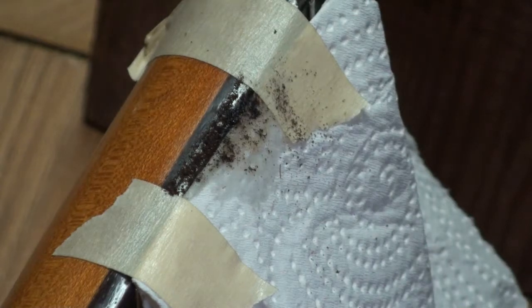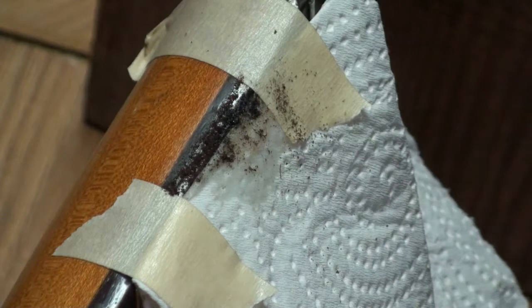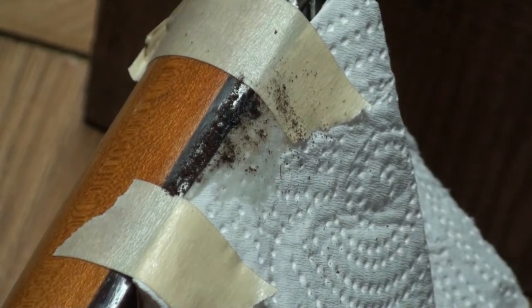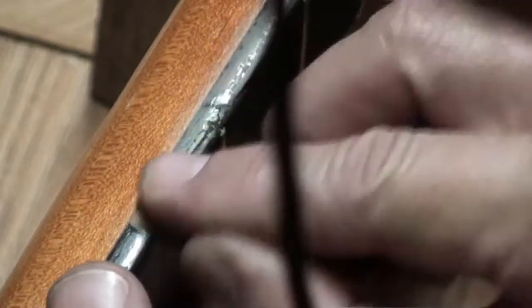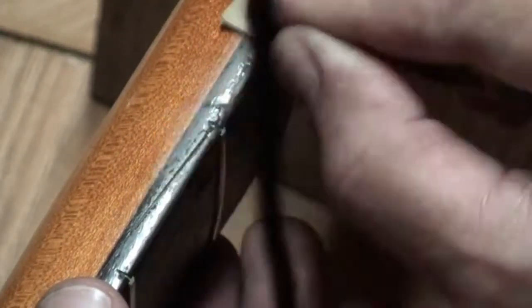I'm going to give that a few minutes, and then I'll bring you back and we'll take sandpaper to that. The main thing I'm after here is just covering up that ugly crack, for one, and assuring it doesn't get any worse. Hopefully strengthen it a little bit, and your eye just doesn't go there so much as before.